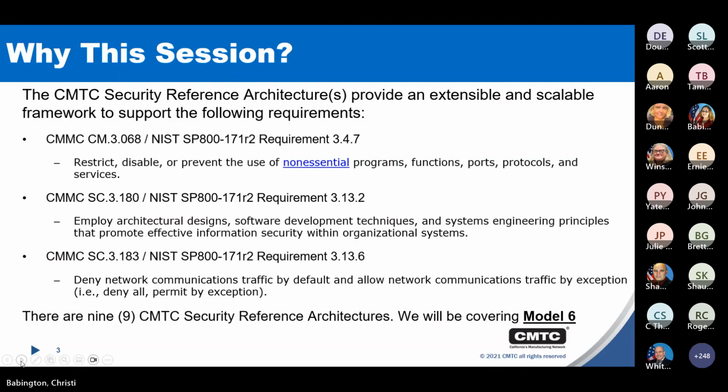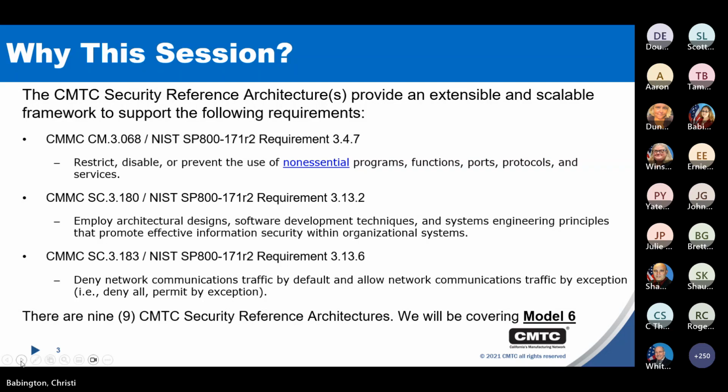Next is 3.13.6, deny network communications traffic by default and allow network communications traffic by exception only. So as you're configuring your firewall, it's always important to explicitly allow whichever ports you need to operate your business, and nothing else. Have nothing gratuitous whatsoever. And at the bottom of that rule stack per zone, make sure that you put your deny all. So you'll have allow this, allow that, allow the other, and that can be host to host or host to range or range to host, or whatever that looks like. And then at the bottom of that, deny all. So if it doesn't fit one of the explicitly defined constructs, then it will be denied.